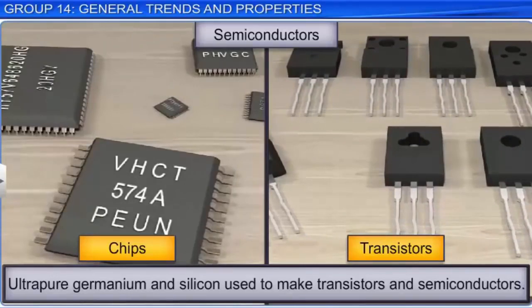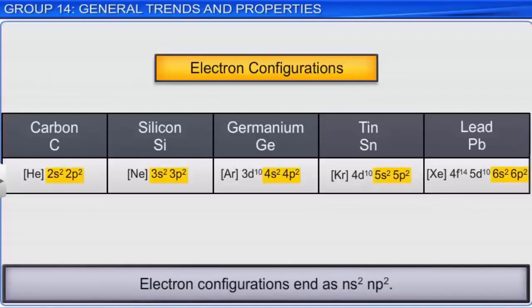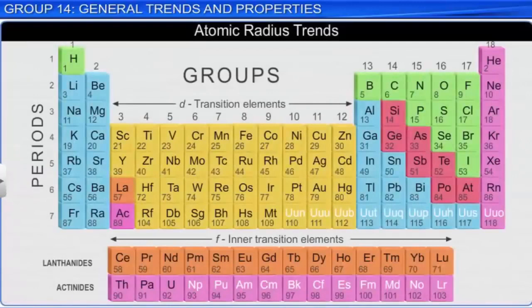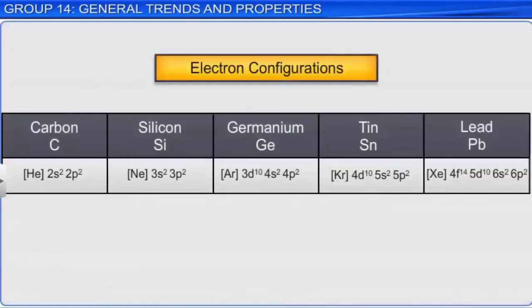All the group 14 elements have 4 valence electrons. The electron configurations of all of them end as ns2 np2. However, despite the similar valence configurations, their inner cores do vary down the column as the d and f sublevels become available. In general, atomic radii increase down a column, and this pattern is observed for the group 14 elements too. The increase is substantial from carbon to silicon, but it is less pronounced from silicon down to lead. The slower increase from silicon to lead is a result of the completely filled d and f sublevels in the heavier family members.